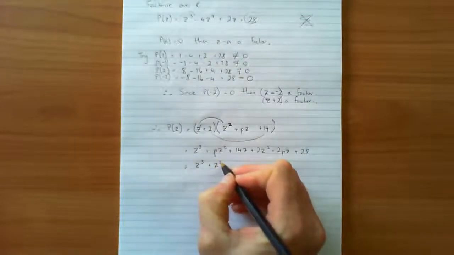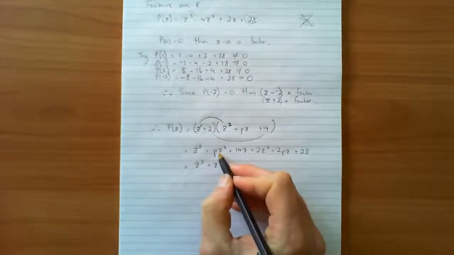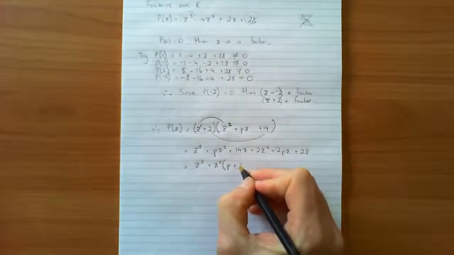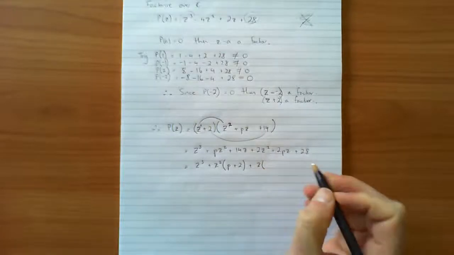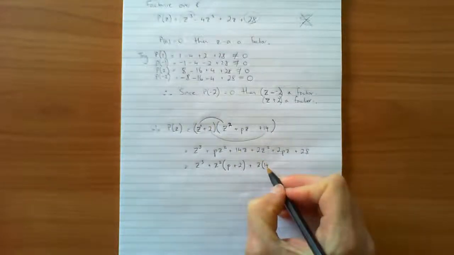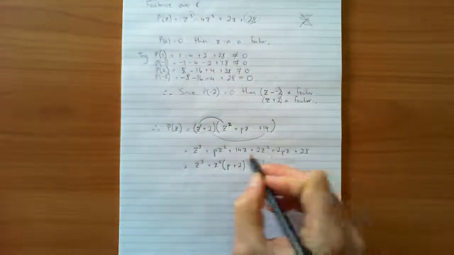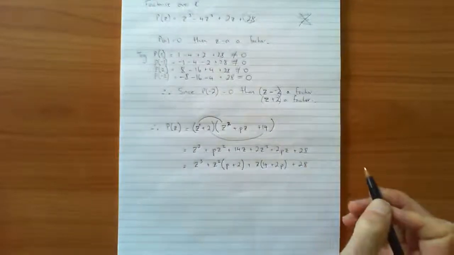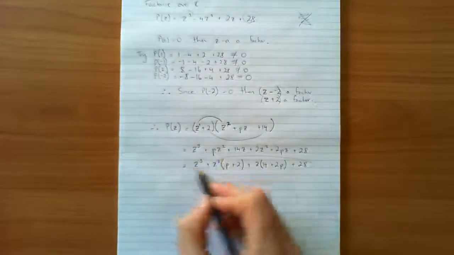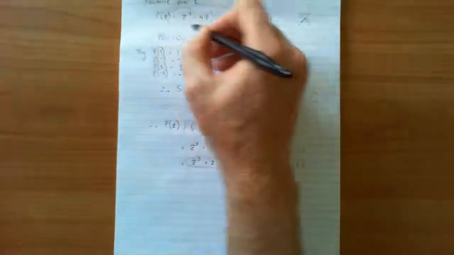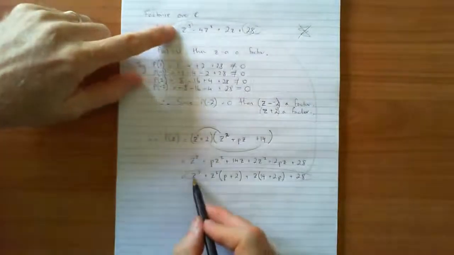And I'm going to take z squared out as a common factor. I've got p, lots of z squared, and I've actually also got a plus 2. And now I'm going to take out my z as a common factor. I've got 14 of them plus 2p of them. And then plus my 28. Now this, it says, is pz. So this here must be equivalent to here, because they're both pz. So sure enough, the z cubes are the same.